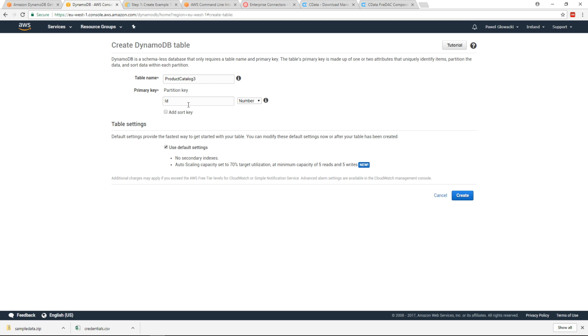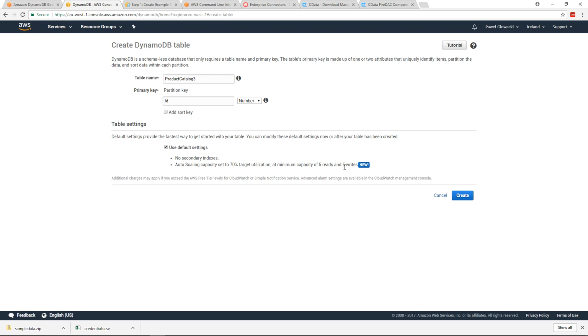So it's a good idea to select as a partition key some value that is properly distributed, so you will get better performance. That's probably beyond the scope of this presentation, but it's good to learn if you want to do it for real.